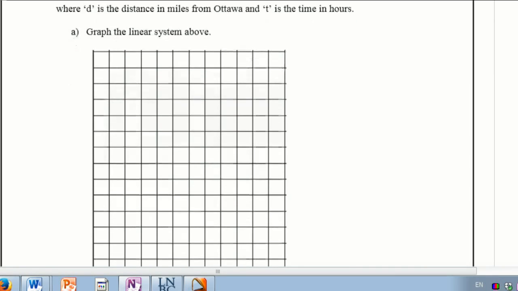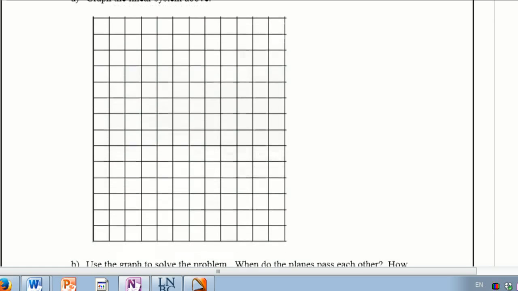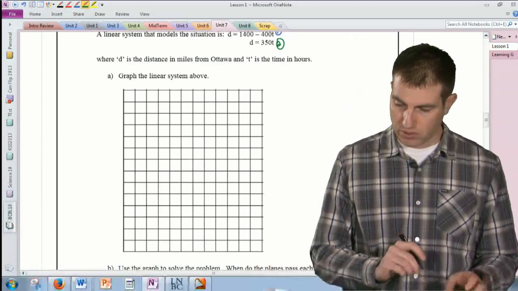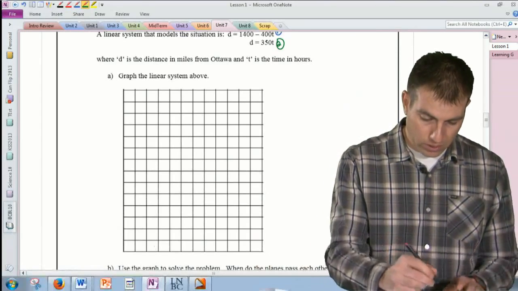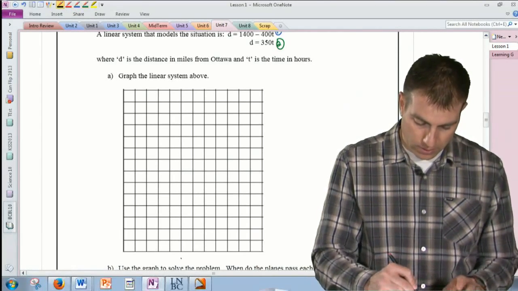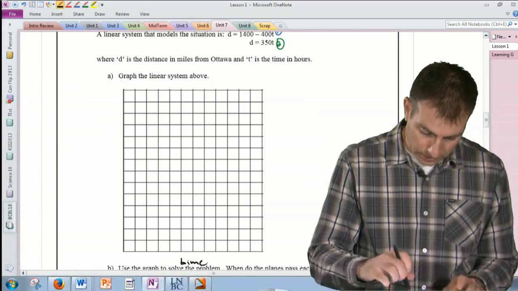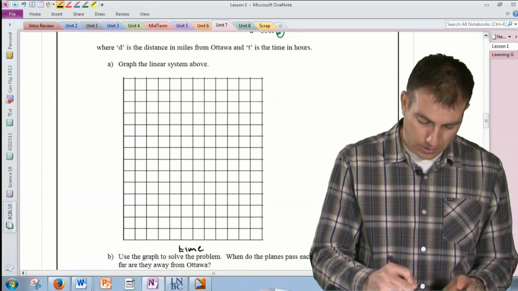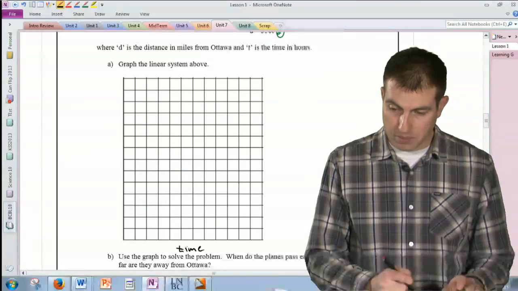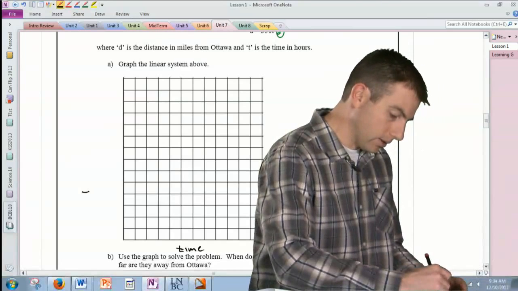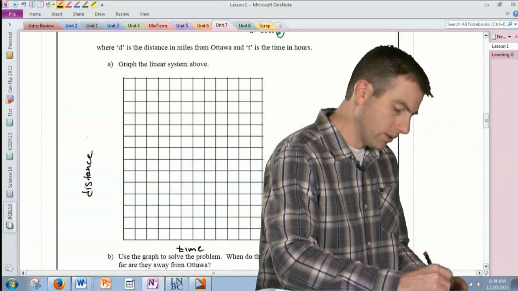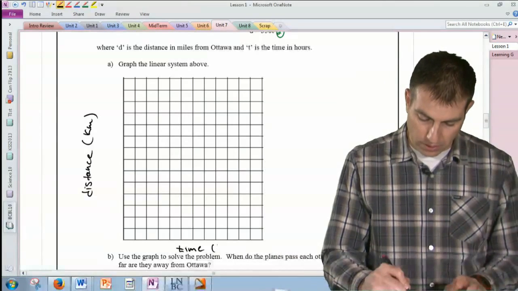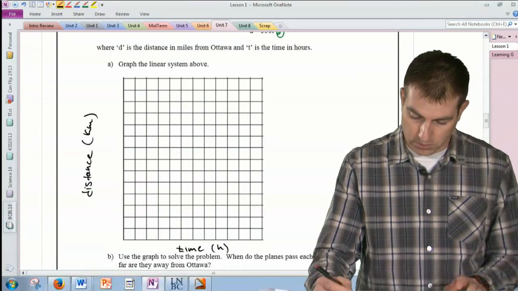Going back to unit 2, to graphing in general, I have distance and time. Almost 100% of the time, we'll go with 99% of the time, we're always going to put time on our bottom axis, or our x-axis. So I'm going to do the same thing here. Time. And then I'm going to put my distance on this axis. And my distance is going to be measured in kilometers. Looks like everything for my time is going to be measured in hours.